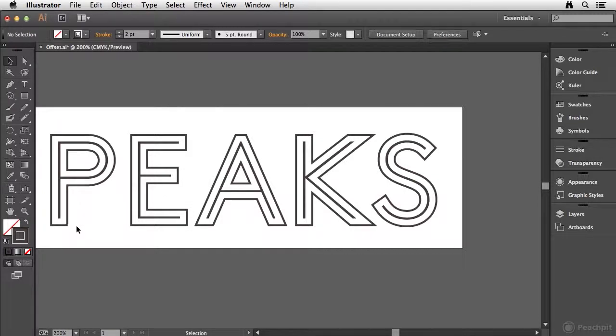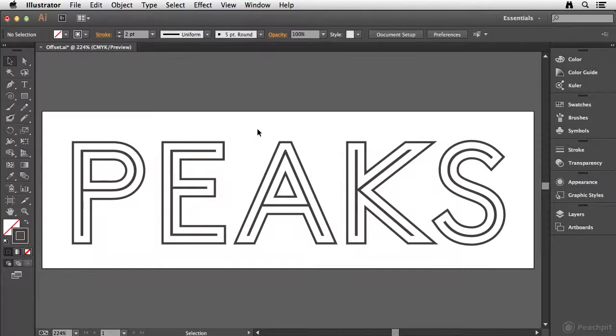If I were to try to do that manually or in other ways, it'd be a lot more difficult. A lot of people might try to scale a copy of the shapes, but you'll find quickly that oftentimes when using the scale tools, the distortion is not symmetrical like we get with the offset path command. So as you can see, offset path makes quick work of creating a new path based off of an existing piece of artwork. This feature becomes more useful and necessary than you realize. I'm sure you'll find it as useful as I do.